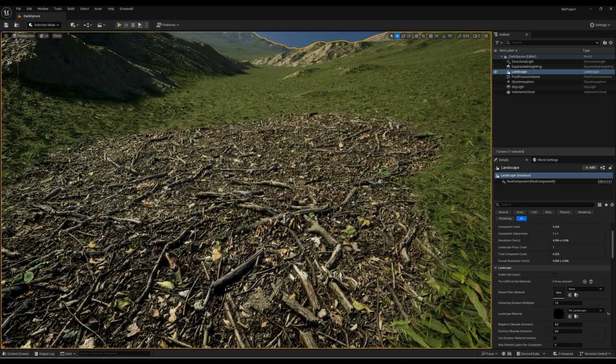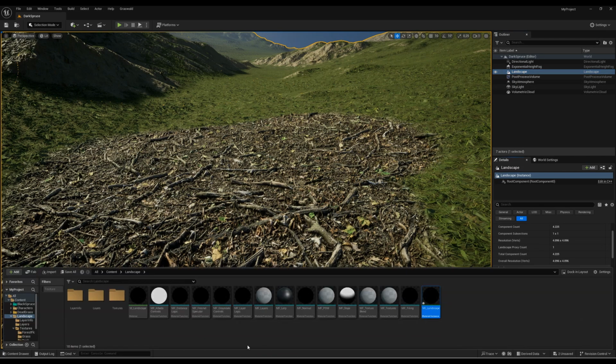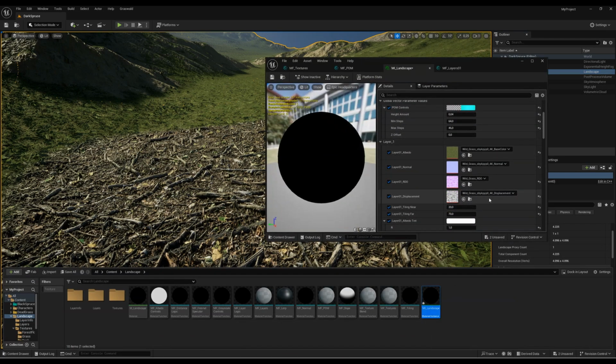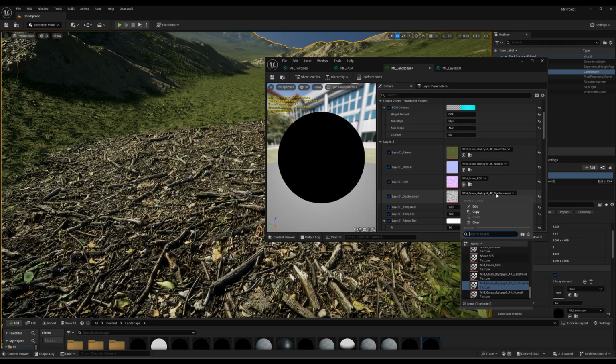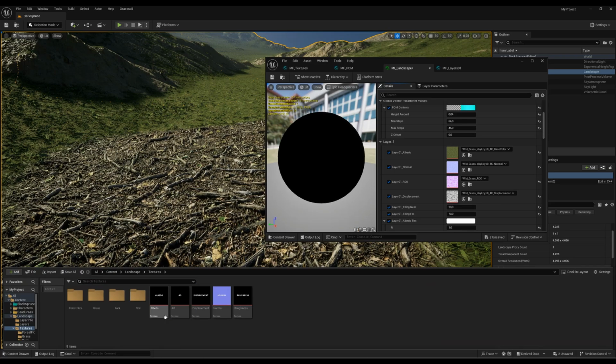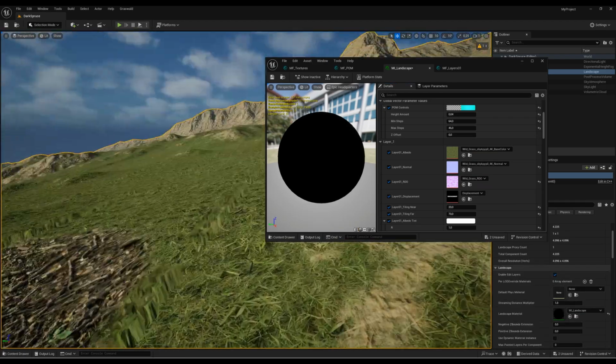But let's continue now. And also, if you really want to see that I'm not lying to you, and you're like, oh my God, but is it really working or not? Because I cannot see a difference, then make sure that we go back to the MI landscape. And as for the grass displacement, let's just get the default texture here, just to see the difference. So we get this displacement texture. And let's put this one instead. Can you see it here? This is our displacement texture.